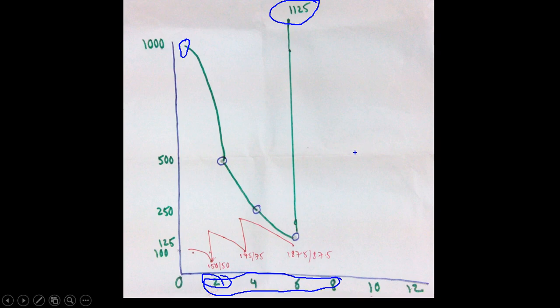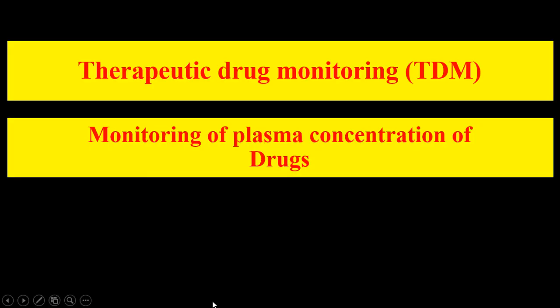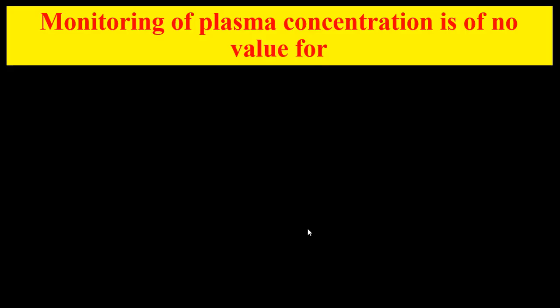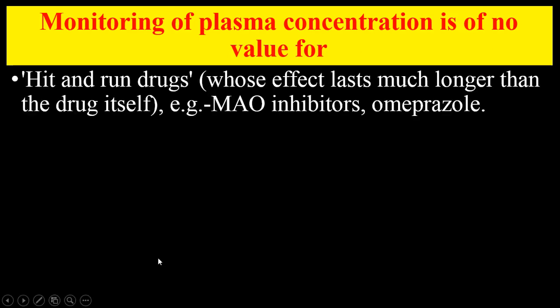Okay, now we come to the main heading, that is therapeutic drug monitoring, or the monitoring of plasma concentration of drugs. Now you tell me, is monitoring the plasma concentration good for every drug? My answer is no, because yes, it sounds good, but there are drugs known as hit and run drugs.